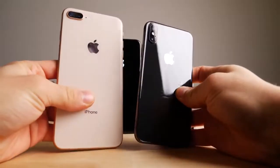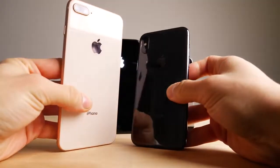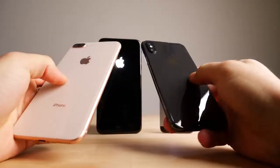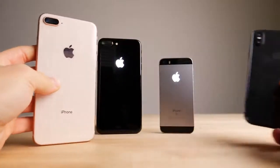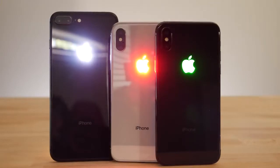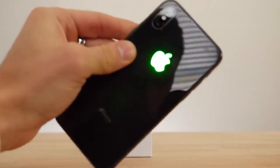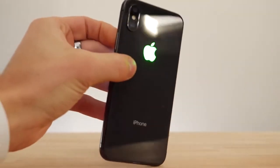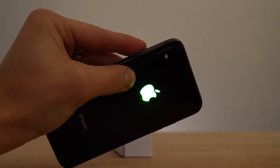The last thing I wanted to mention is the effect on battery life. These are two tiny LEDs running at basically 4.6 volts inside your iPhone — you have a lot more inside your backlit display — so the effect on battery life is very marginal; I wouldn't even worry about it. Otherwise, you get an amazing mod. Thank you so much, Trung, for making this happen on these new devices. Thanks so much for watching, guys — hope you enjoyed it. All the information is down below if you want to do this for yourselves.